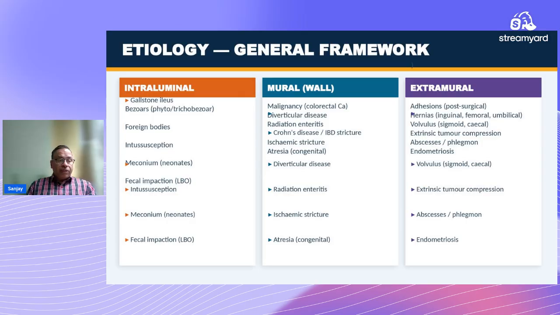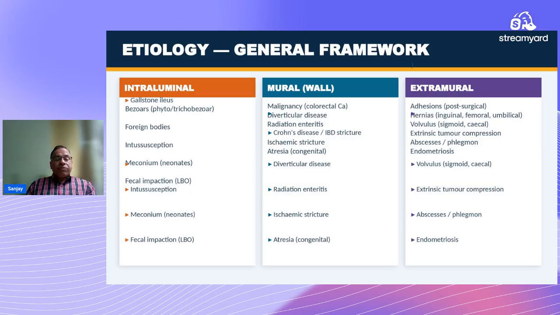We also have foreign bodies which can cause small bowel obstruction. Intussusception, especially in children, where there is a telescoping of a proximal bowel distally, can also lead to intestinal obstruction. In neonates, meconium plug syndrome and impacted meconium is quite a common cause in some neonates with congenital abnormalities. Fecal impaction in patients with chronic constipation, especially patients who are bedridden, in sepsis, or having cerebrovascular accidents, can occur because of chronic constipation, and this classically leads to large bowel obstruction.